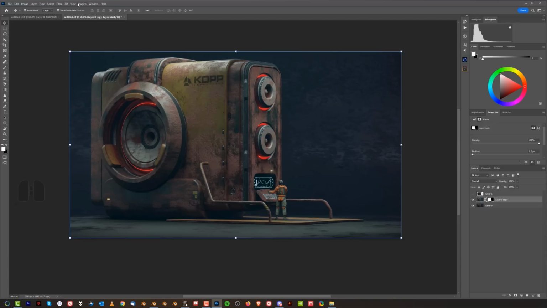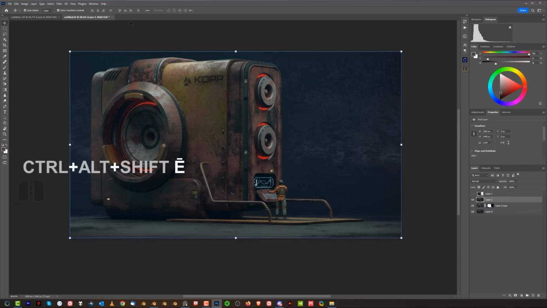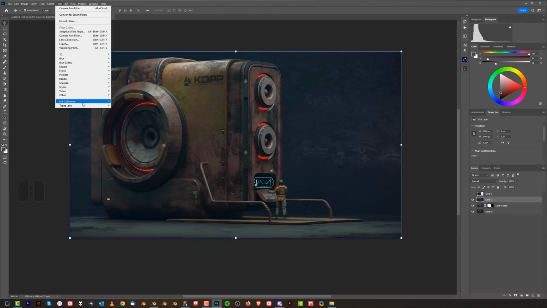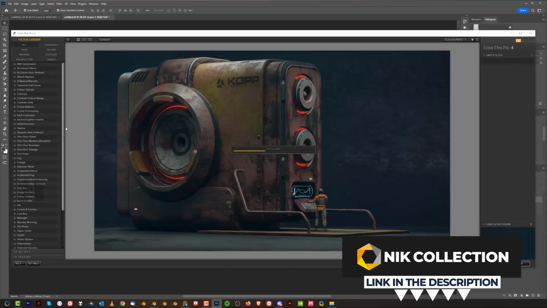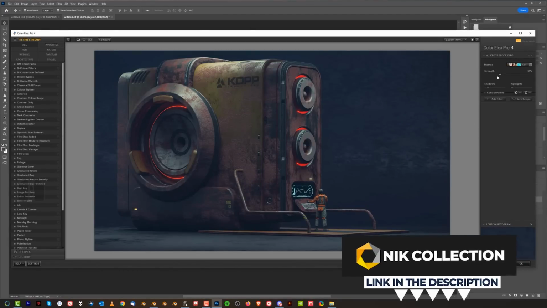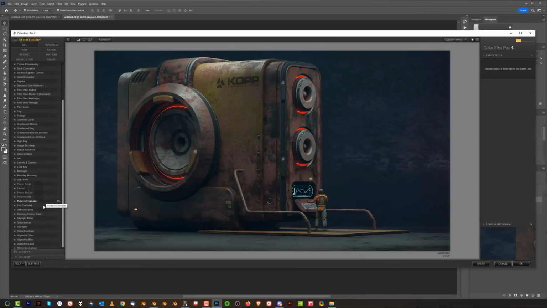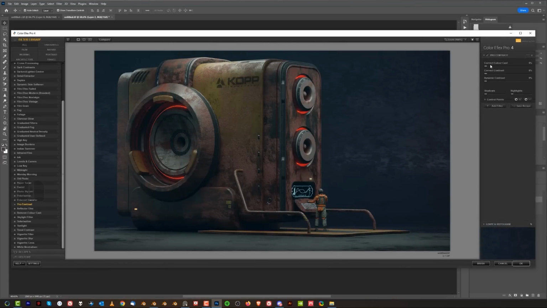Then we can work with this. Now maybe it's a bit too bright. Let's not overdo it. This is good. So let's Shift Control Alt E, and we're gonna go to filters. I'm using Unique Collection filters. If you don't have them, grab them because they're really good. I just can't be bothered messing around with vanilla Photoshop because it's a waste of time. Why would I do that? I've been studying Photoshop for like 12 years. I don't need to do stuff in vanilla because I know how it works.